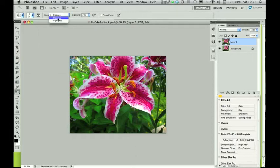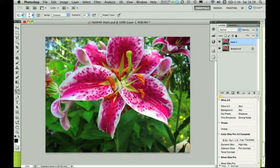Make sure on this one you're actually not burning highlights or midtones, but you need to burn the shadows. Now drop it down to about 25, 30%, something in that region. Also make sure this box here is not checked. There we go.